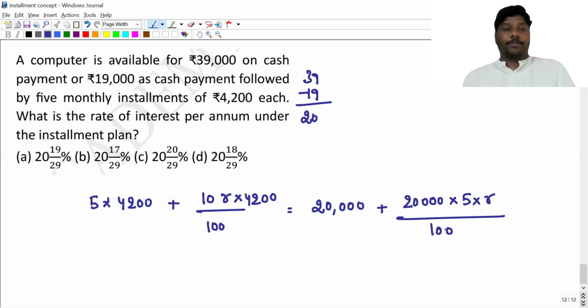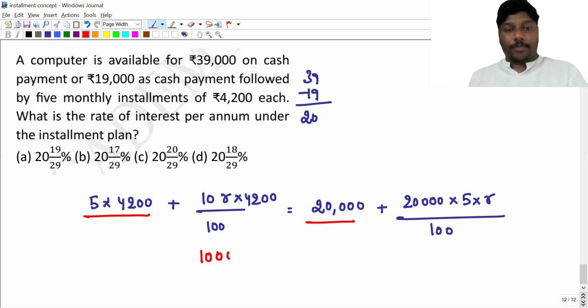This R you are finding is for monthly. In order to get yearly, you need to multiply it by 12. After finding, you need to multiply it by 12. Now see here. It's 20,000. I'm going to get how much here? 21,000. What is the difference between 20,000 and 21,000? It's 1,000. So take that 1,000 here is equal to 42,000 by 100, here 1 lakh by 100. Even if you cancel the zeros, it is 1,000 and it is 420. The difference is 580. So I can get 580 R.